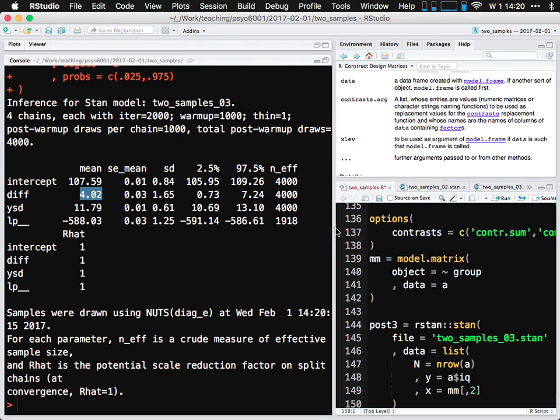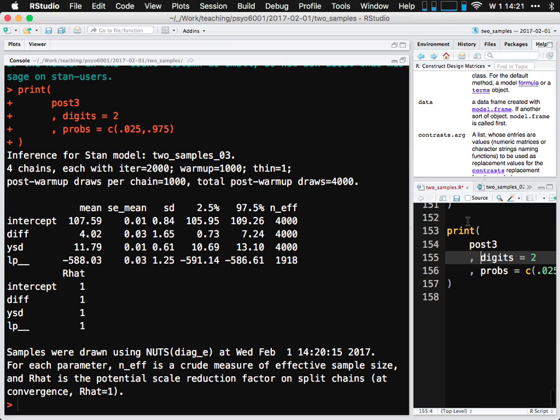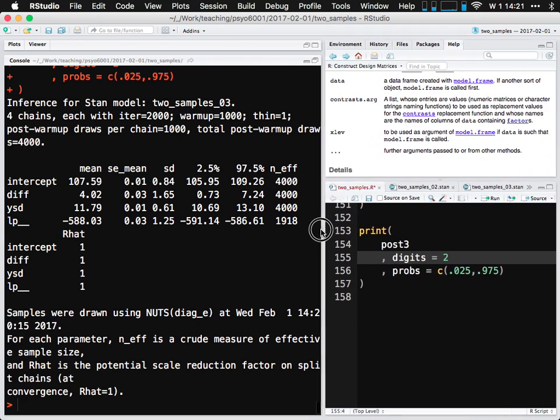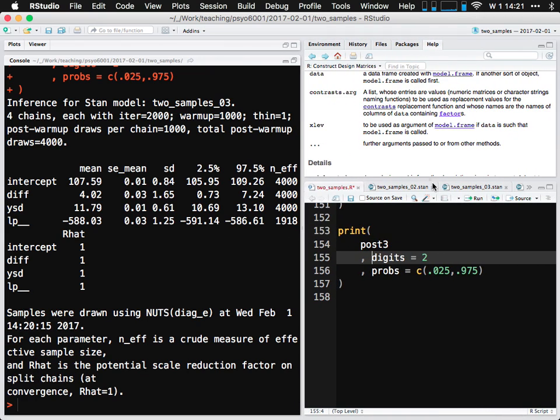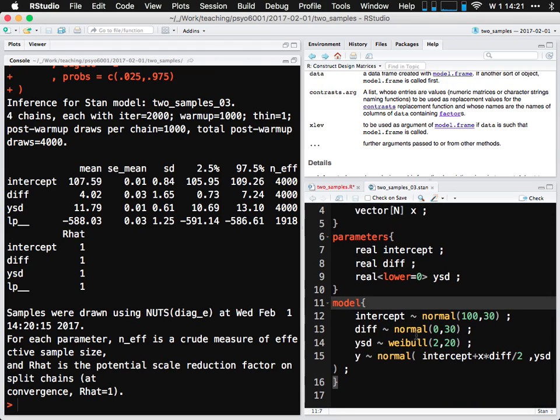The final thing. Actually, never mind. Figured it out. So let me go back to the Stan code for this scenario. What would we do if we didn't actually have that intuition that IQ scores are around 100 and have an expected variability of about 15? What would we do to impose some default priors here?